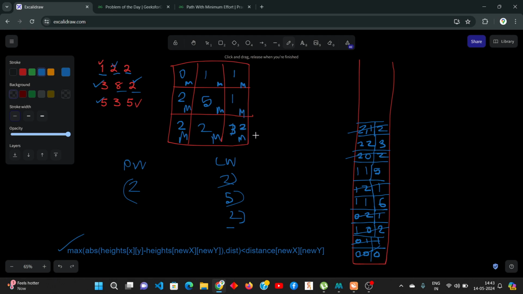And that is our answer. So if we start from this node and restart this node, the minimum effort will be 2. You can check for this one also, but there will be no benefit for that. The answer is 2. So this is how you can make the approach for this question. You just have to slightly modify the Dijkstra algorithm, and then you can easily get it. So let us move to the coding part.